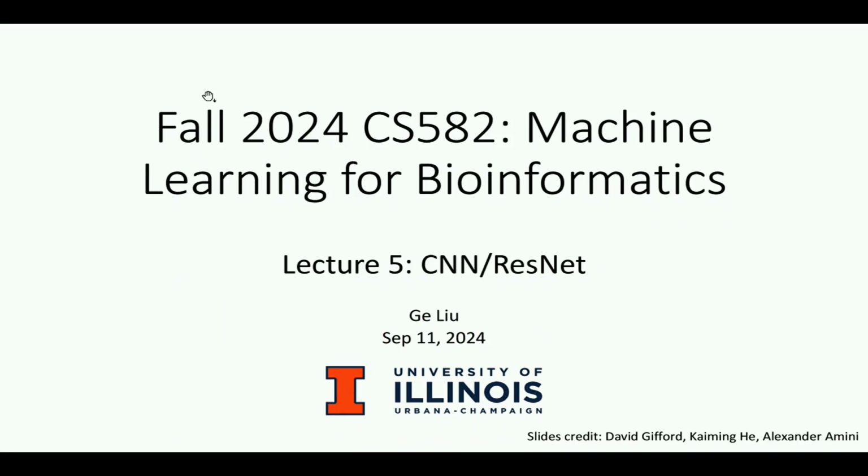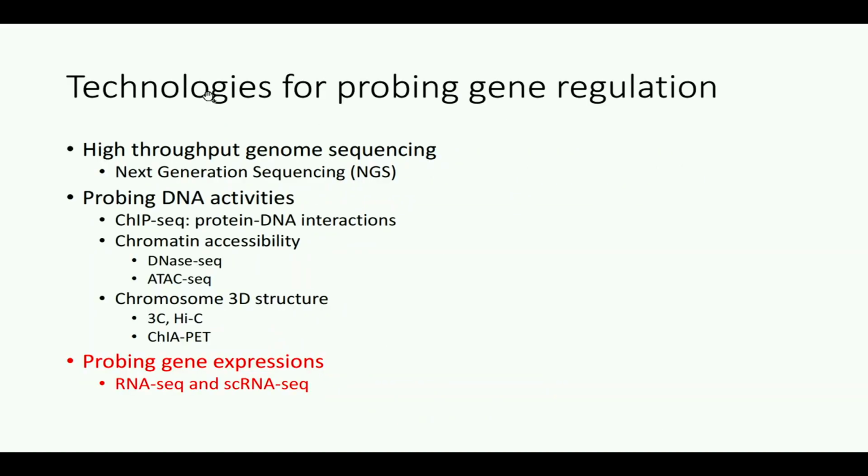All right, let's get started. Actually, last lecture we talked a lot about the biotechnology and what kind of genomics data we're getting, especially the techniques used to probe the state of our genome, whether there's protein binding, whether it's open or not, or whether there are certain chromatin marks or any kind of histone binding to the DNA.